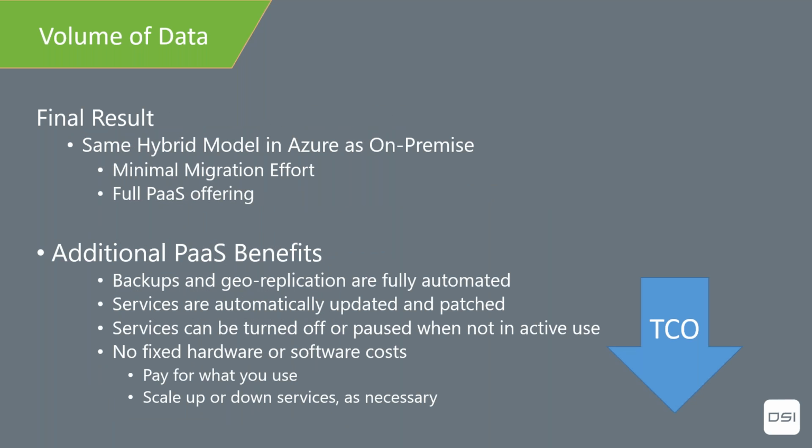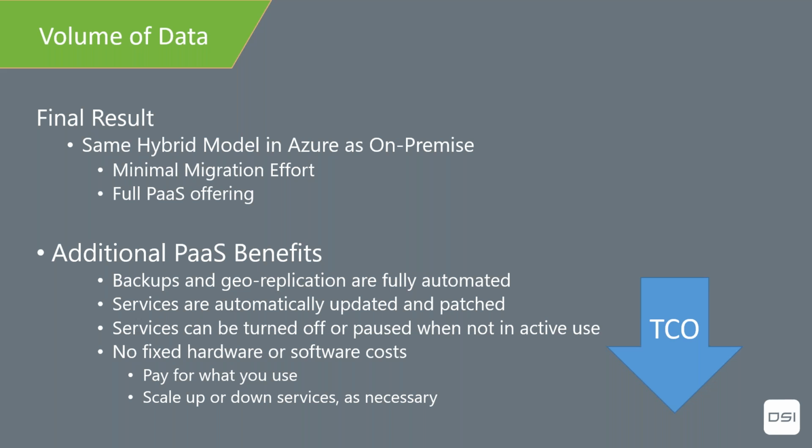So the final result is you've taken your on-premise model and you brought it onto Azure with minimal migration effort. You're now in a full PaaS offering, and the advantage within these PaaS instances is that ability to volume scale up and scale down very quickly. But you get some additional benefits with PaaS.